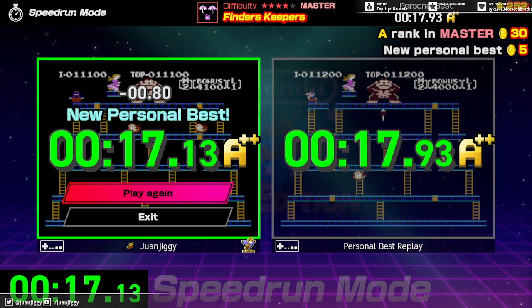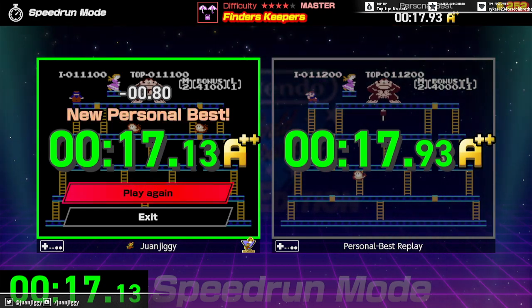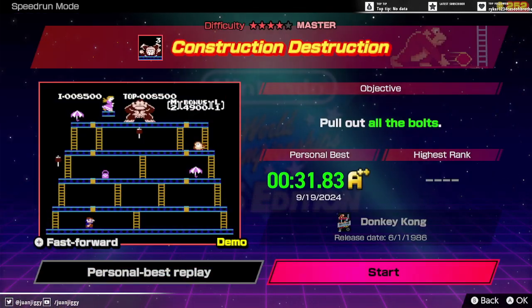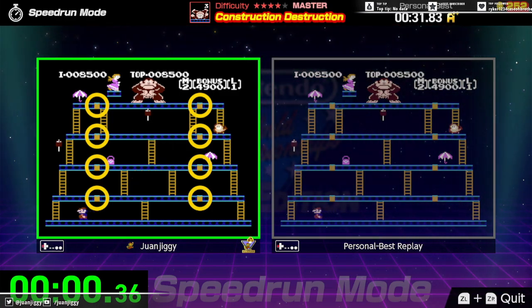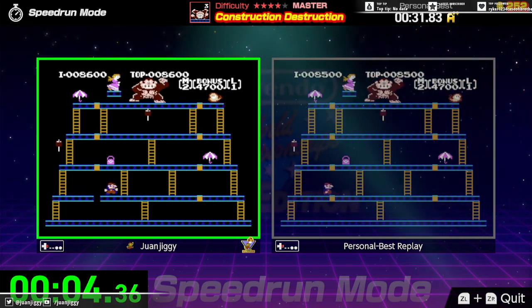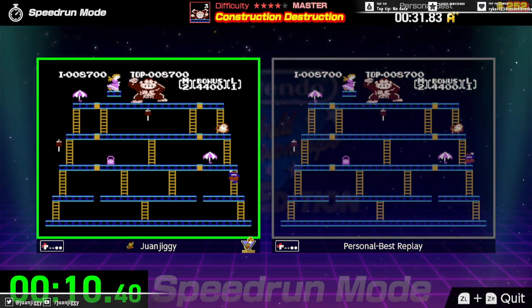What was our original time? Okay, so we shaved off 0.80 seconds. But we did get some more coins. I want to try to get as many coins as we can before Riker has to get off. Okay, so we're just going to try to move as quickly, and I can already tell you that we messed up.